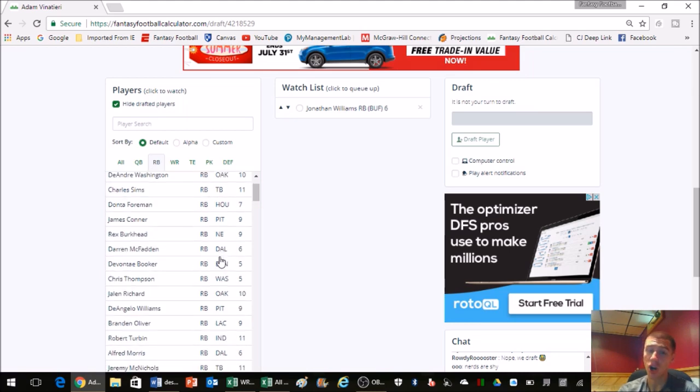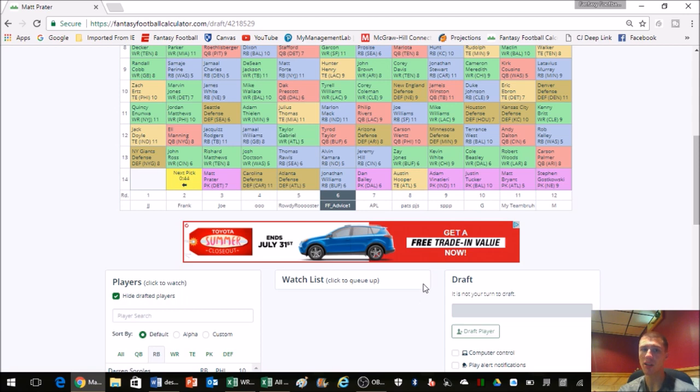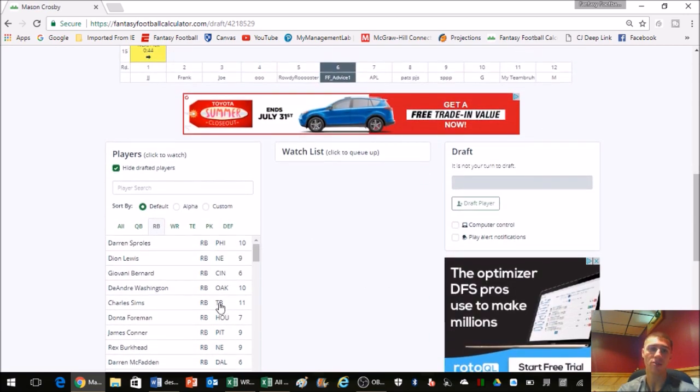Booker, to an extent. Jalen Richard was Pro Football Focus's most elusive running back, I believe. I think he had a 91 rating in elusiveness last year. And he made the honorable mention list when I expanded my top 5 running backs. Is he going to be a top 5 running back? Probably not. But he made the list because of how good that offensive line is, how elusive he was, how productive he was. He had the reception base. He's not a bad pick late. Him and DeAndre Washington were both on the list.